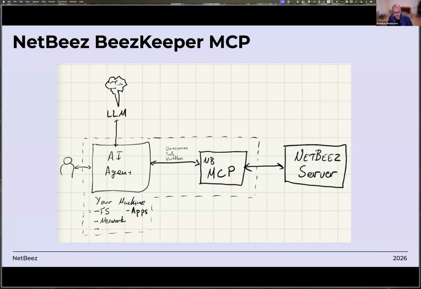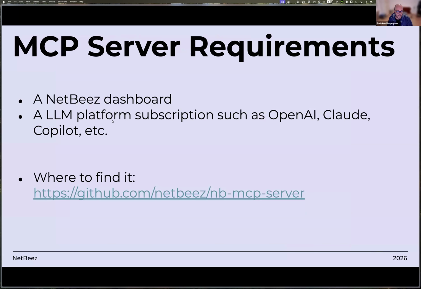Because running on the same machine as your AI agent allows you to interact with a NetBeez server that could be on-prem, for example. So if you're running this within the same network, then you have direct access to your NetBeez server on-prem or on the cloud if you're running a cloud server. So let's see how it works.